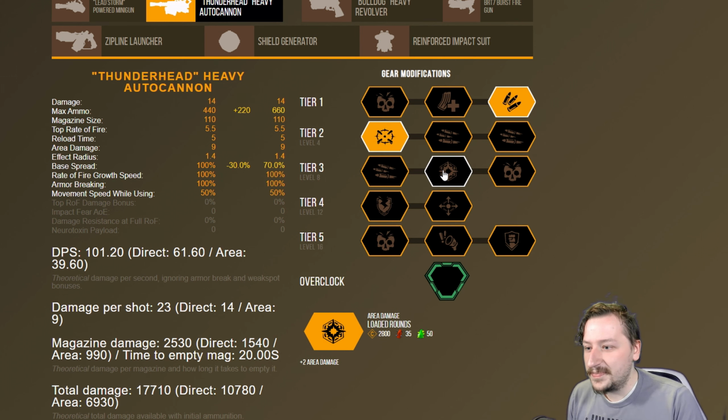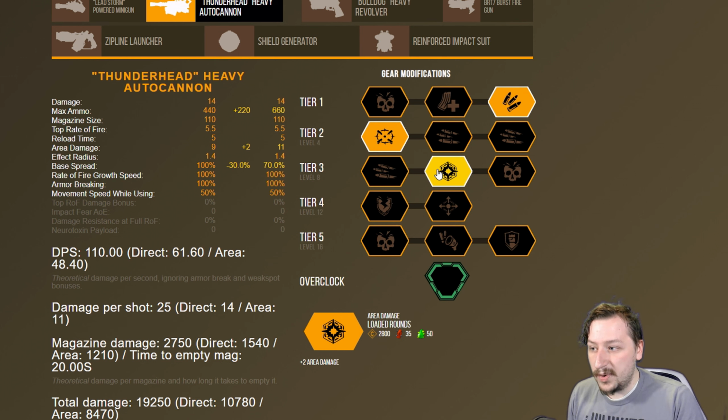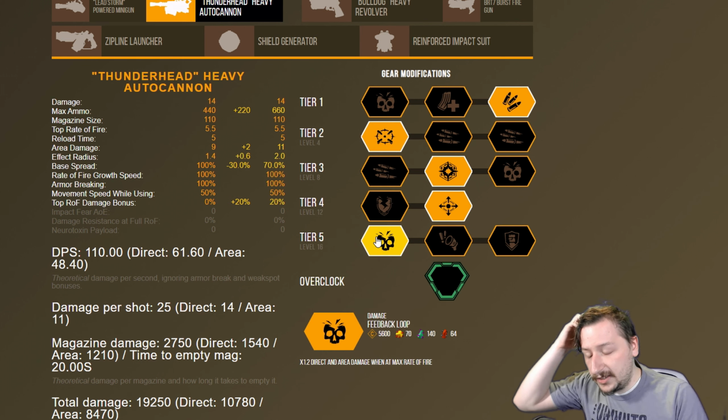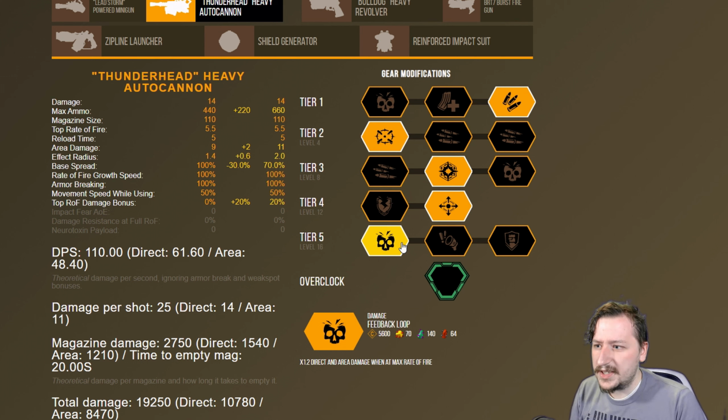It's your call. Going with loaded rounds to give you more area damage, shrapnel rounds to have a larger area to hit things, and then once again, you can really go with any of the tier 5s. I usually go with feedback loop when I'm using this, just so that I can have more damage once I'm fully revved up and firing.